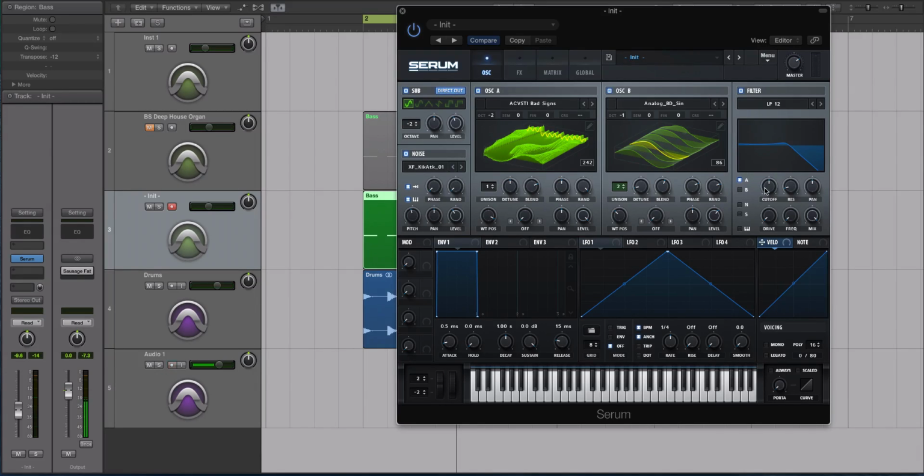So I'm going to turn the cutoff down a lot right now just so I can prepare for that next step in the process. I'm going to turn it to around 35 hertz. And then let's make sure oscillator B is going into it. And then the noise, I might bring into it, I might not, but we'll just leave that off for now.